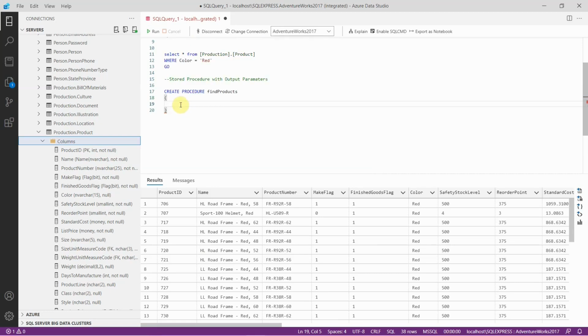So first we'll give an input parameter, add color. So this is going to replace this particular value here in this query. We can check the table production.product, and if you go to this column color, you can see the data type is varchar 15. So we need to provide the same data type.